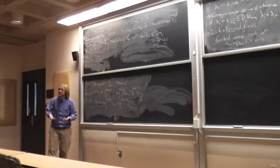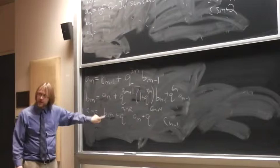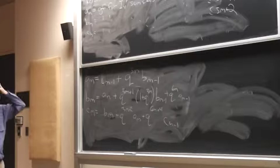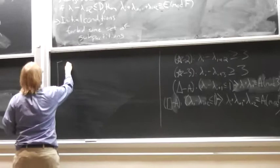Either we peel off the largest part, and the principal part does not appear, that's these terms, or it does appear, like down here, once or twice. There's usually one kind of tricky one where we have to do a lot of inclusion-exclusion to figure out what could happen. But these are the recurrences that we can have. And so we can turn this into a very nice matrix. We have to rearrange stuff a smidge.